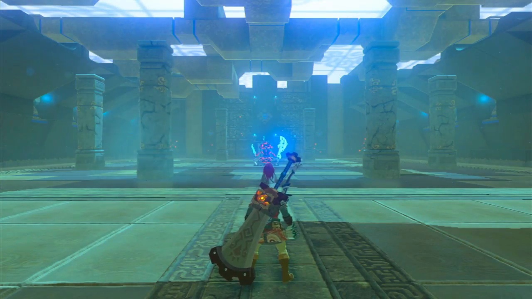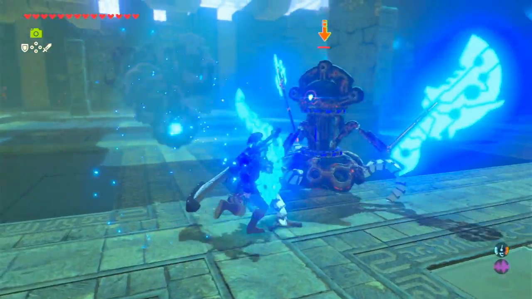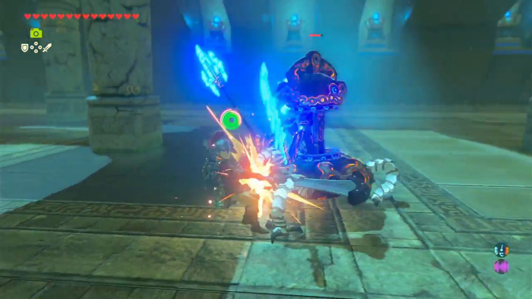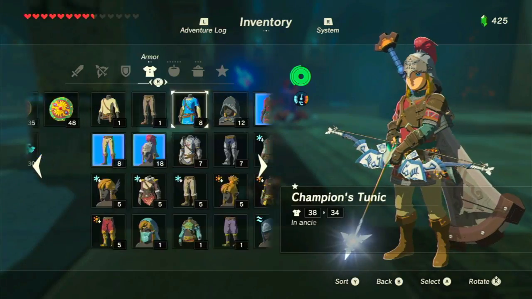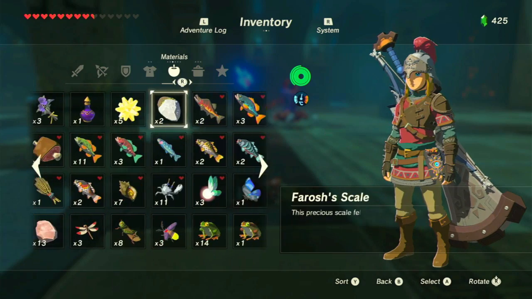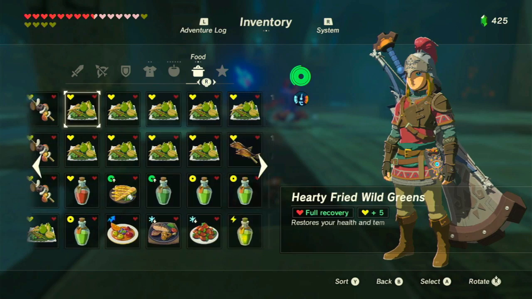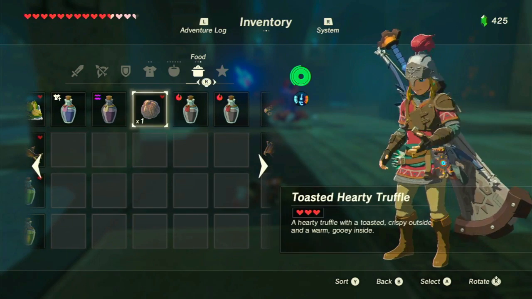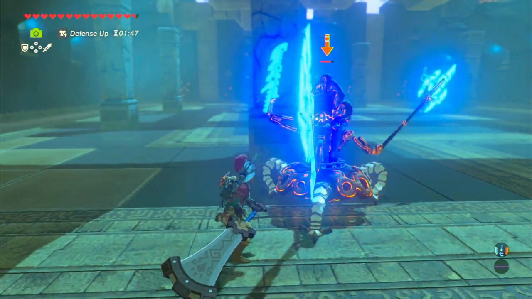Now I'm going to guess that I've already taken a picture of this because I have everything else already. So, let's do some damage. Ow! And take some damage as well, apparently. This is why we have materials and also meals. I don't really need much healing. I can even increase my defense. Very nice. If I can actually do a perfect dodge, that'd be great.